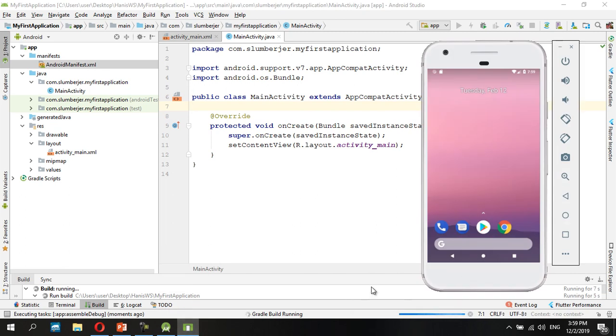So once the compilation and also installation are completed, the application will run in your AVD. Do look at this status bar to see the progress of your application installation.